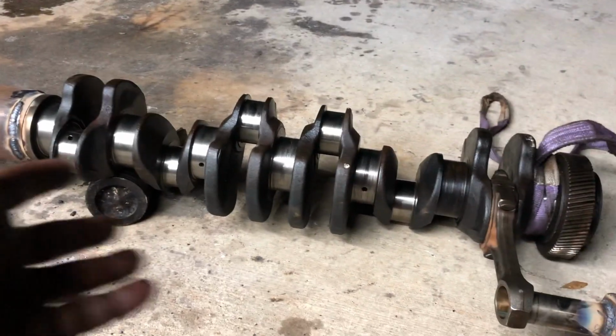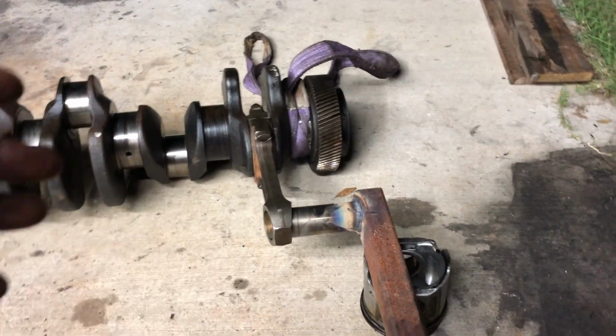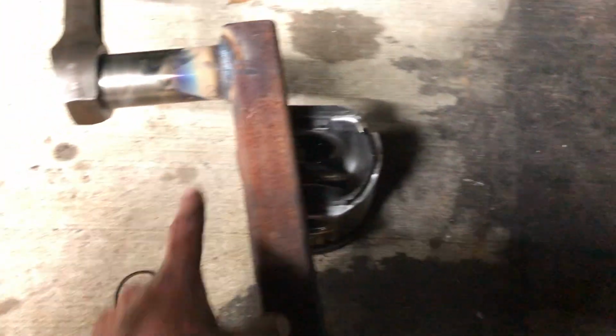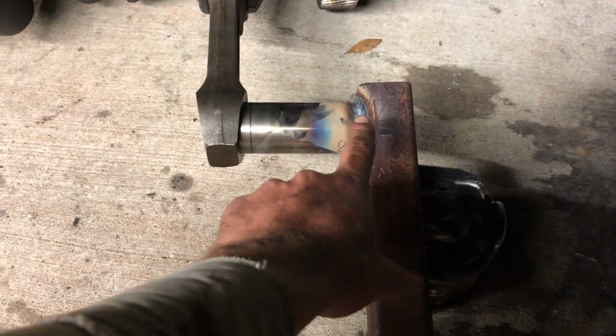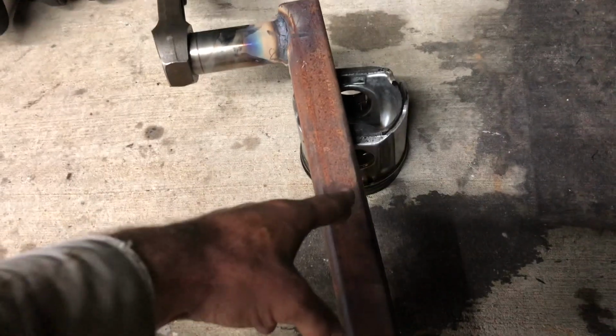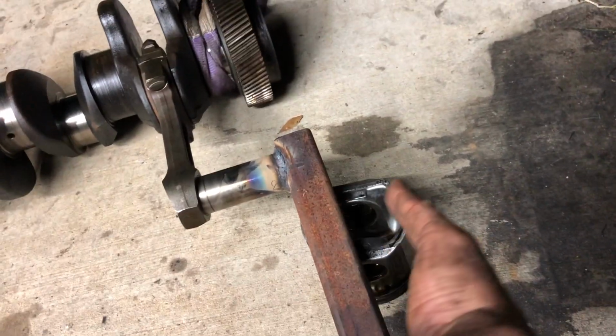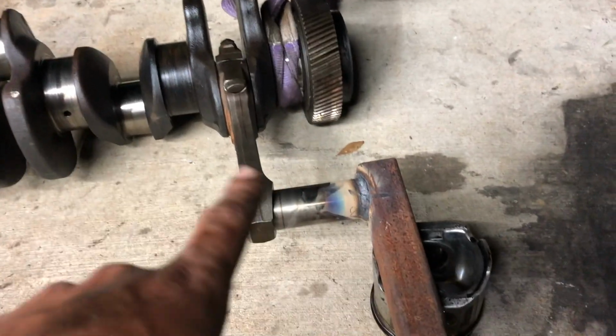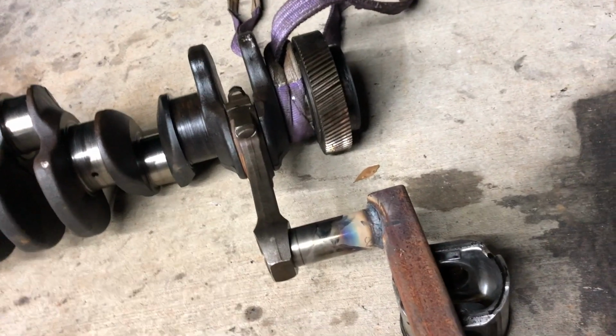It's dark out. I'm not going to try to put this in the ground tonight, but let me show you what I came up with. I went and found one of the old connecting rods that came out of it. I took the piston off of it and then took the wrist pin and welded that to this piece here. I'm probably going to cut this down a little bit, but I'll wind up putting the mailbox right on top of that and then sinking that in the ground over there. So nothing fancy, but making use of what we've got laying around here.